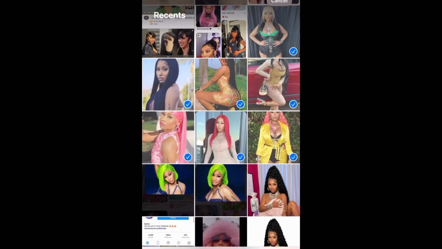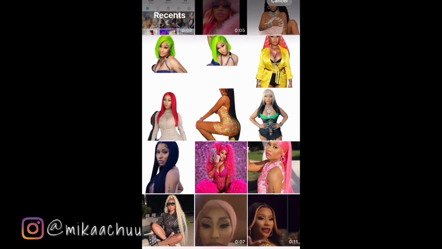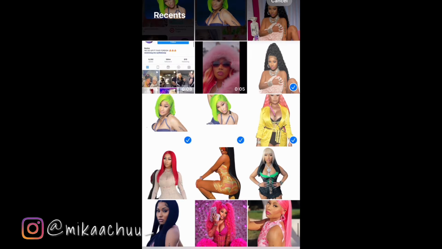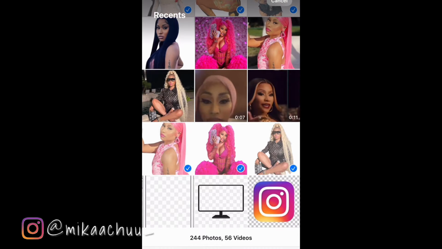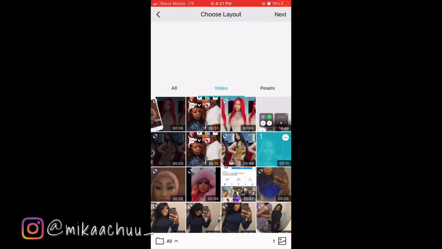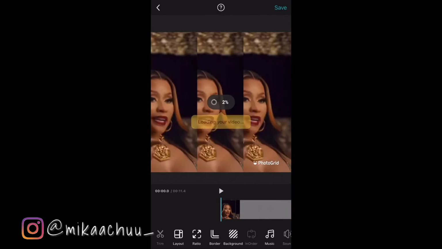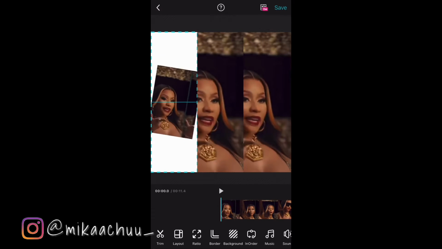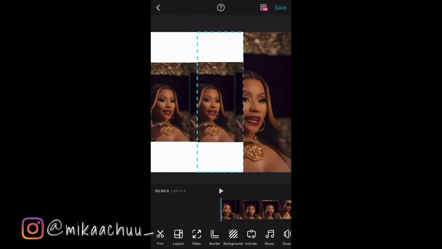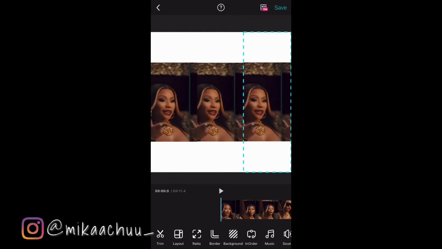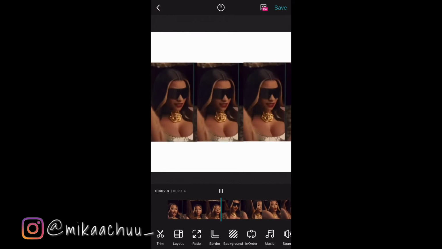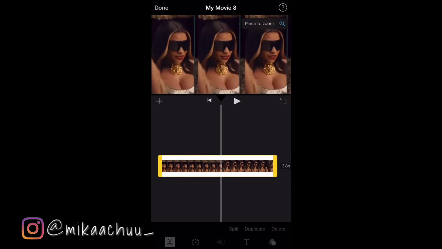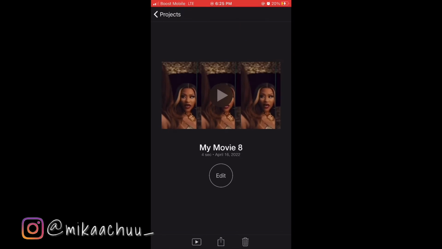Okay, so I'm just showing you guys the picture that I selected in my gallery. I already used the eraser app to delete the background, and you will see how that turned out in the video. What I did first was go inside Photomath and select the same video I'm going to be using, and I selected it 3 times. I fixed it up to my liking, and this one will look a little something like this. I saved it, went into iMovie, and zoomed in to my liking. Saved that, and then went to CapCut.